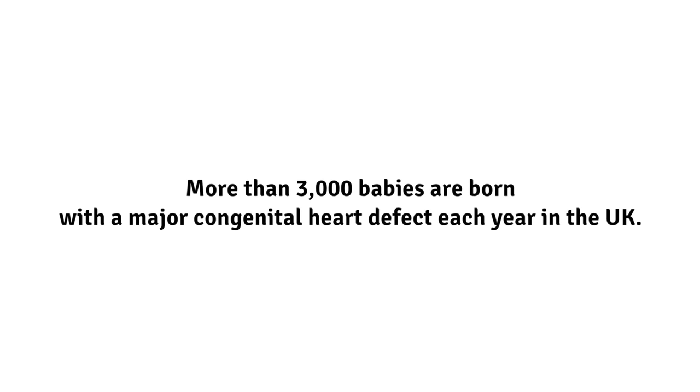We walked into this room in Leeds and there were about five or six doctors there to scan. I remember looking at their faces when they were scanning, convinced I was going to walk out of the room and they were going to say everything was fine. Obviously it wasn't. They took us into a separate room afterwards, and the doctor sat down with us and said the concerns from the local hospital about the heart were correct — she does have hypoplastic right heart syndrome.